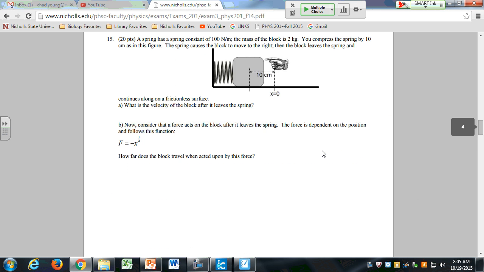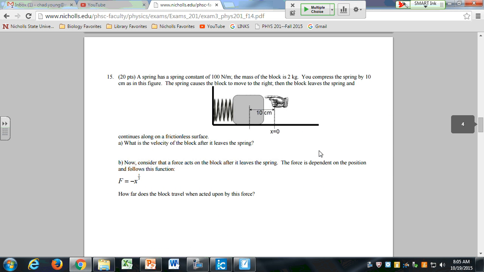Now, we'll also have a position-dependent force, and you have a spring too, actually, to let you know. Don't forget Hooke's law too, in case you need to calculate the force due to a spring. I don't think I mentioned that, but we did go over Hooke's law. That's F equals kx. If you know the spring constant and you know the compression or elongation of the spring, then you can find the force.